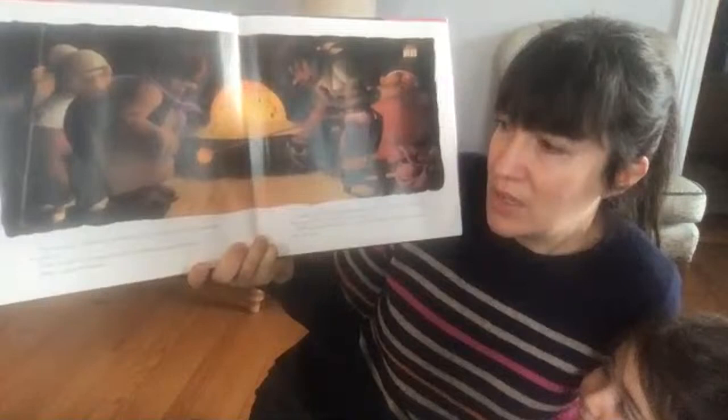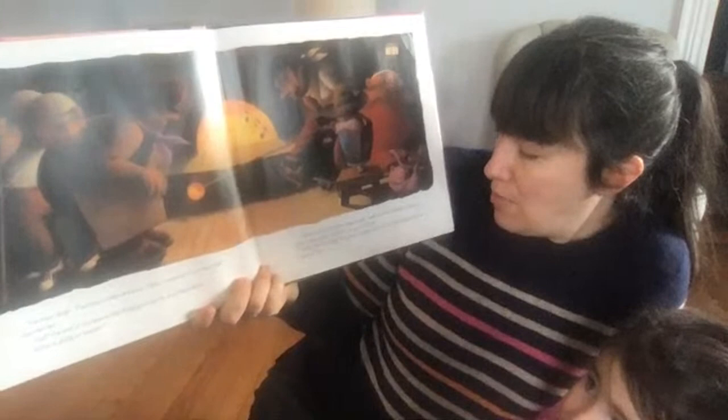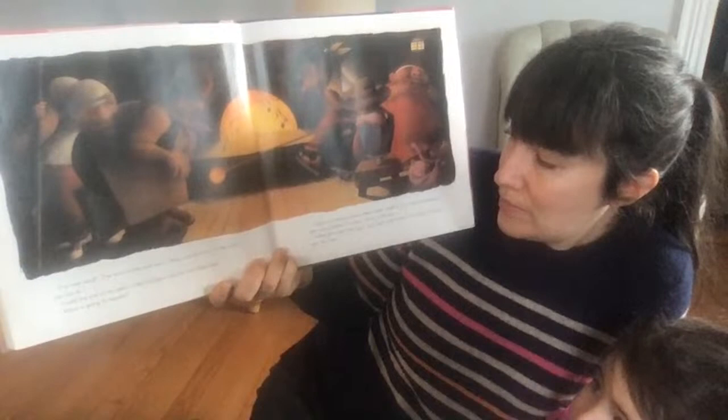I twirl the end of my pipe in the hot glass just the way Papa does. What is going to happen? I close my eyes and gulp a deep breath. I puff out my cheeks and begin to play a song called Estrellita about a little star. When the men hear the music, they laugh even harder.